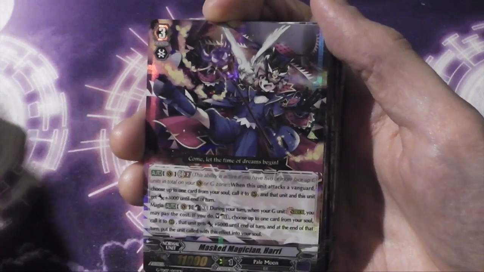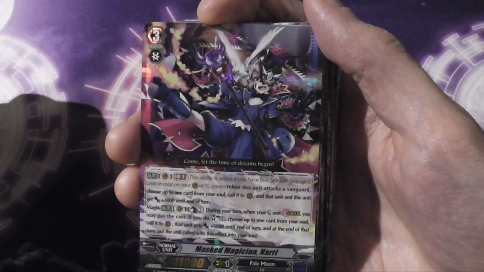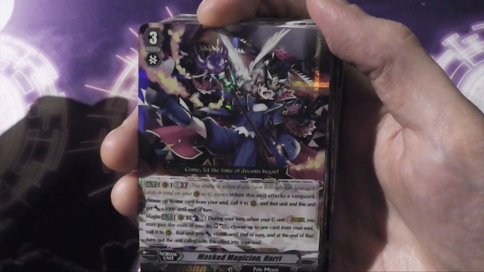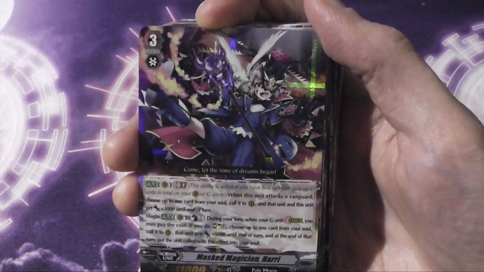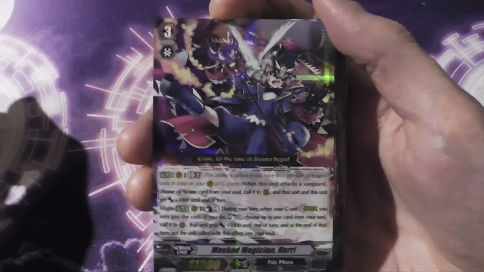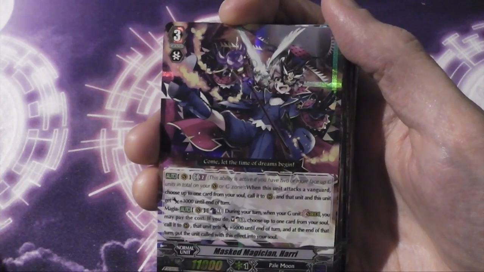Also, the On Stride skill, which is a major ability. Counterblast 1, when your G unit strides, you may pay the cost. If you do, Soul Charge 1. Choose up to one card from your soul, call it to rear guard. That unit gets plus 5k until the end of turn, and at the end of that turn, put the unit called with this effect back into your soul. It kind of reminds me a bit of the Silverthorn Beast Tamers, Marishka and Anna. Only they don't have to hit, this just happens when you stride, which is quite nice.